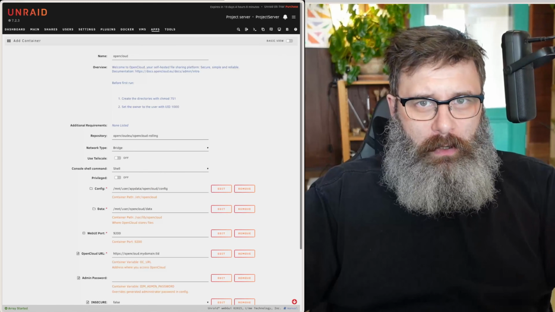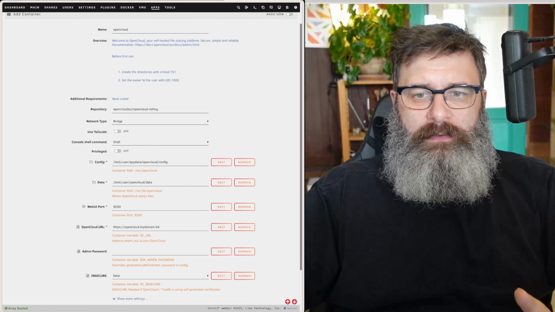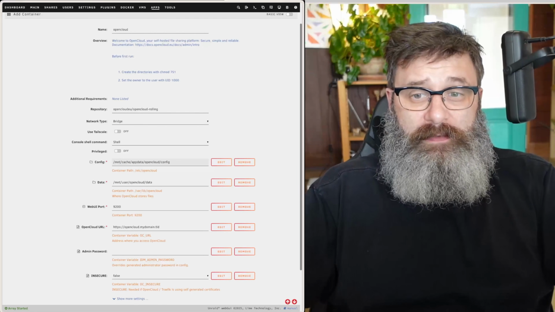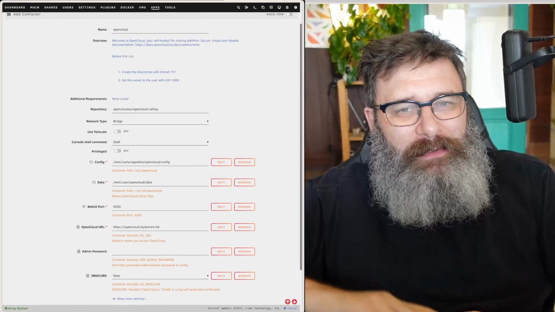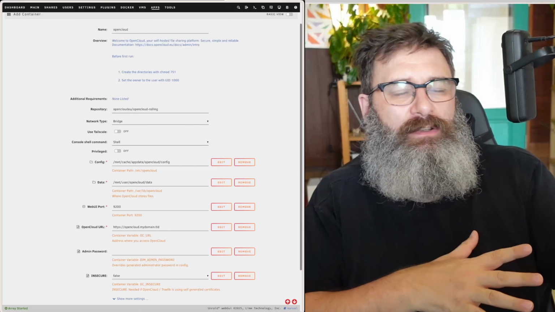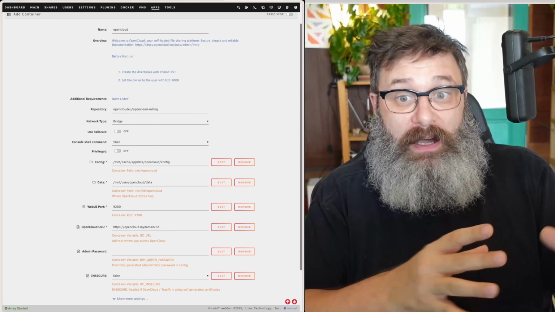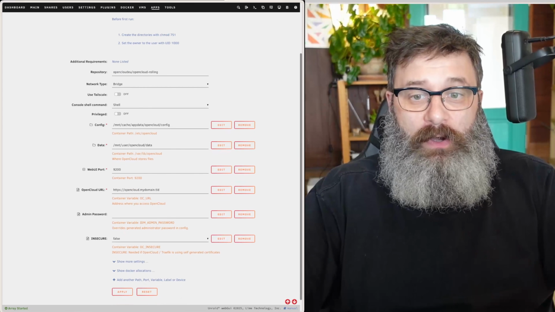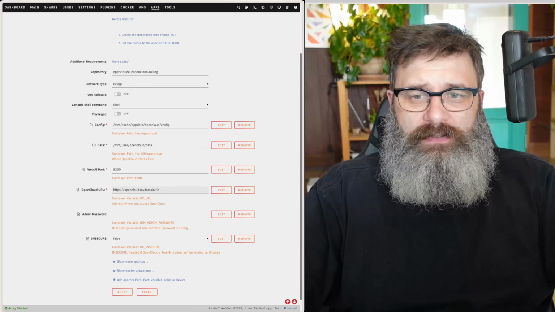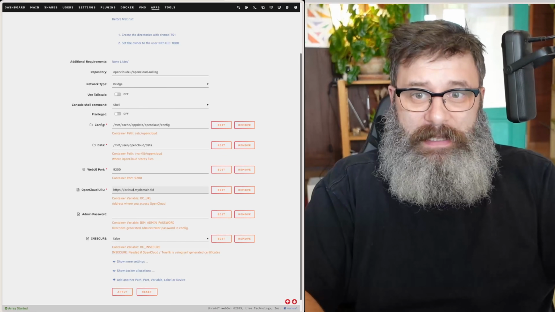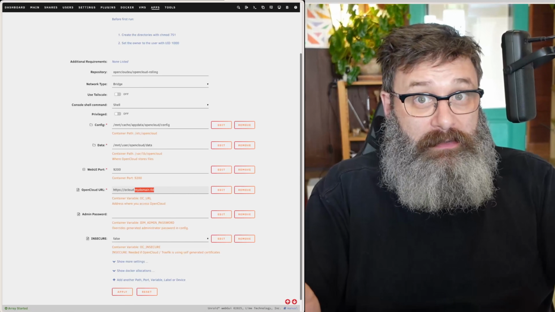Click install. On the UI here, the first thing I'm going to do is change this to my cache drive. Make sure you've got cache set up, so you're using a cache, which is an SSD, and then your array or your pools are just the hard drives. Going to leave everything else here. For the Opencloud URL, I'm going to change this to Ocloud, and then I'll give it the domain name I'm going to set up on Pangolin.